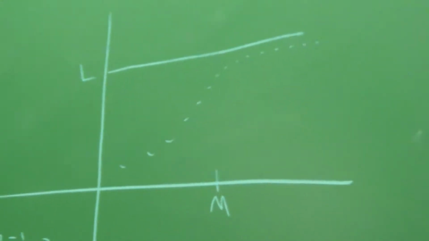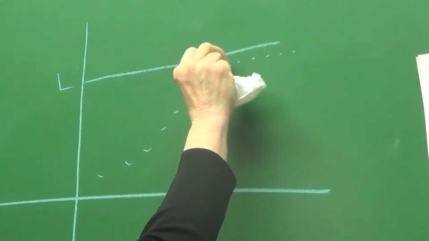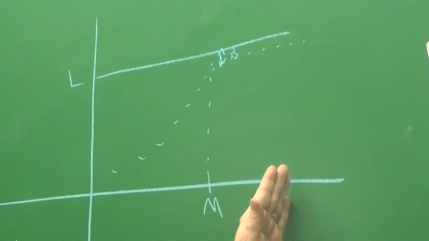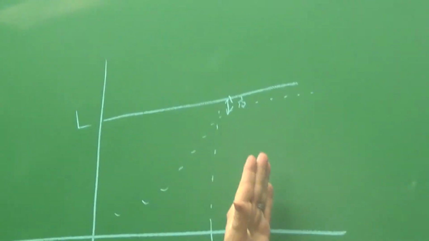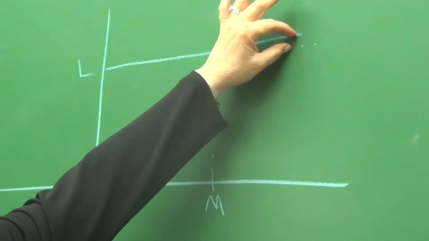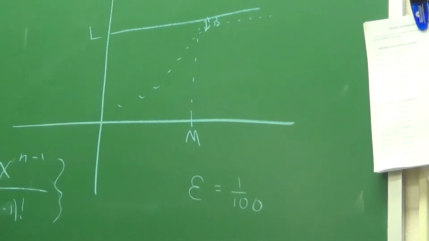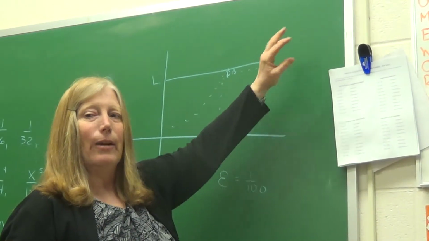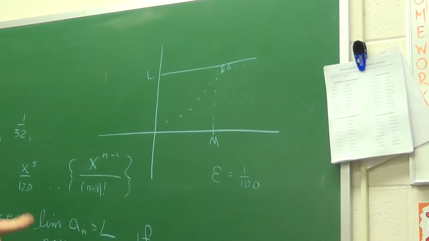Somewhere in there, right at, say, this point right here, maybe that difference is 1/10. If it's not, I have to move M down, but can you believe that there is a big M somewhere here where the difference between here and here is 1/10? What about if epsilon was 1/100th? Then M would just be further down here, and this is going to squeeze even closer. So if this is the limit for this function, this will always happen.